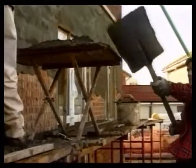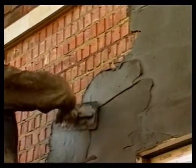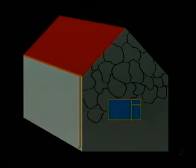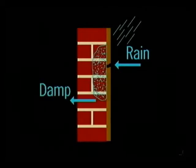The choice of mix proportions should be related to the strength and absorption of the walling material, the exposure, and the type of finish required. A dense, cement-rich render tends to shrink as it dries. Soft bricks and some lightweight blocks cannot resist this shrinkage, resulting in small hairline cracks which form a characteristic pattern. Water can penetrate these cracks but cannot evaporate due to the density of the render. Strong renders on weak backgrounds can therefore increase the risk of damp penetration.